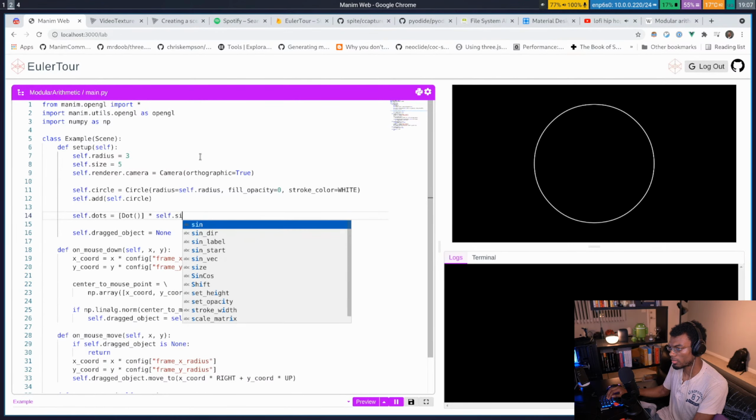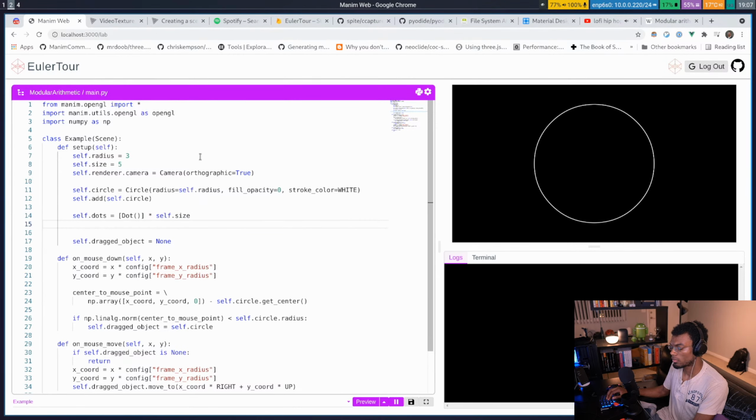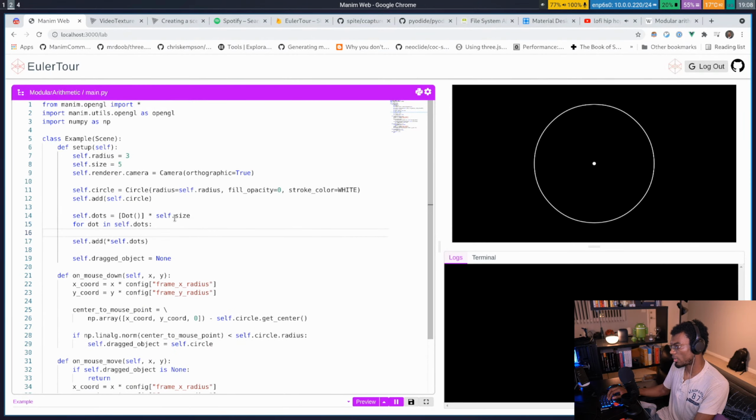That's self.size. That should be good enough. So add those. Great. Then go in and probably make them bigger. Then I'll position them. I have to do self.dot or just dot.